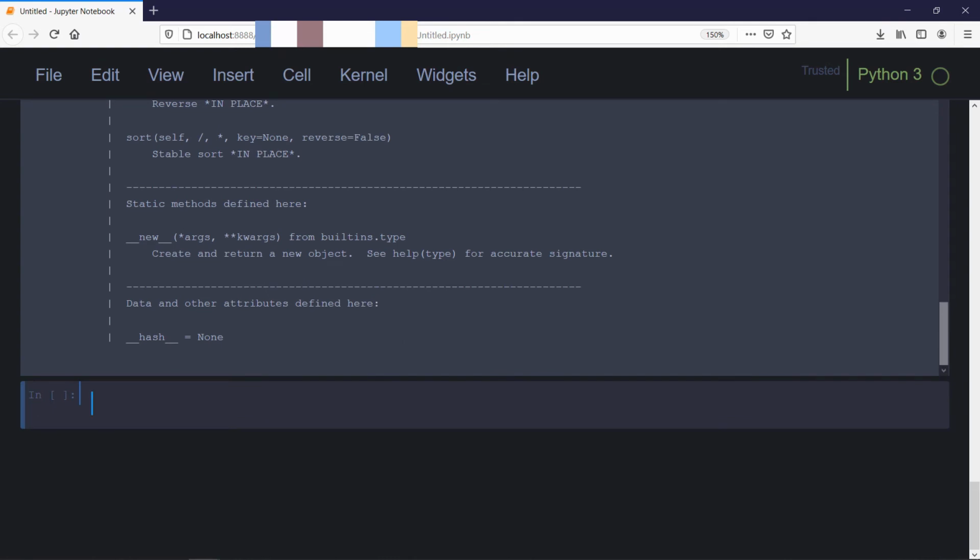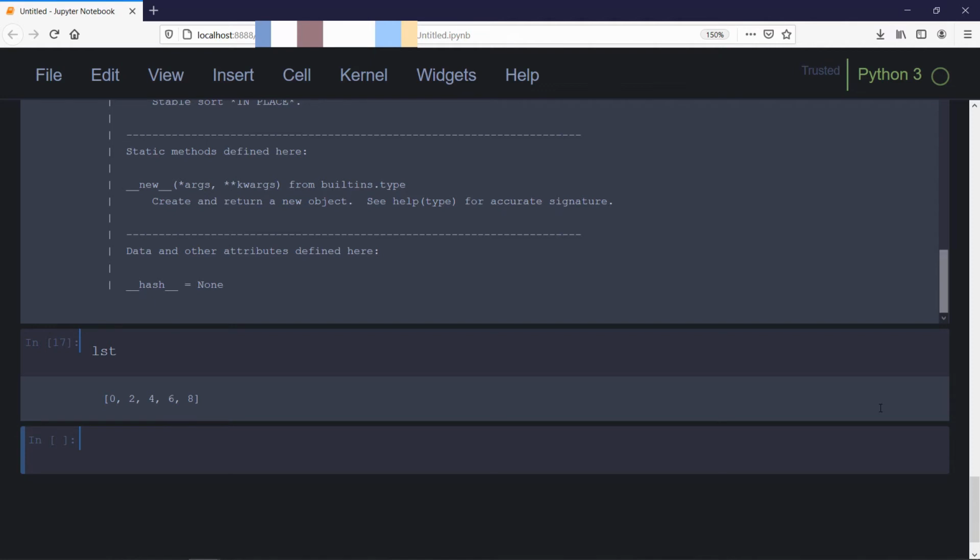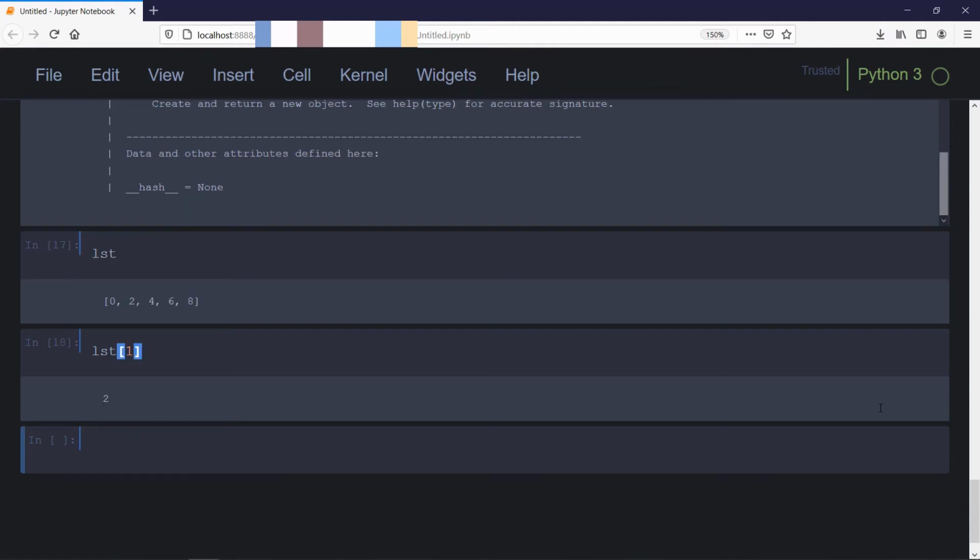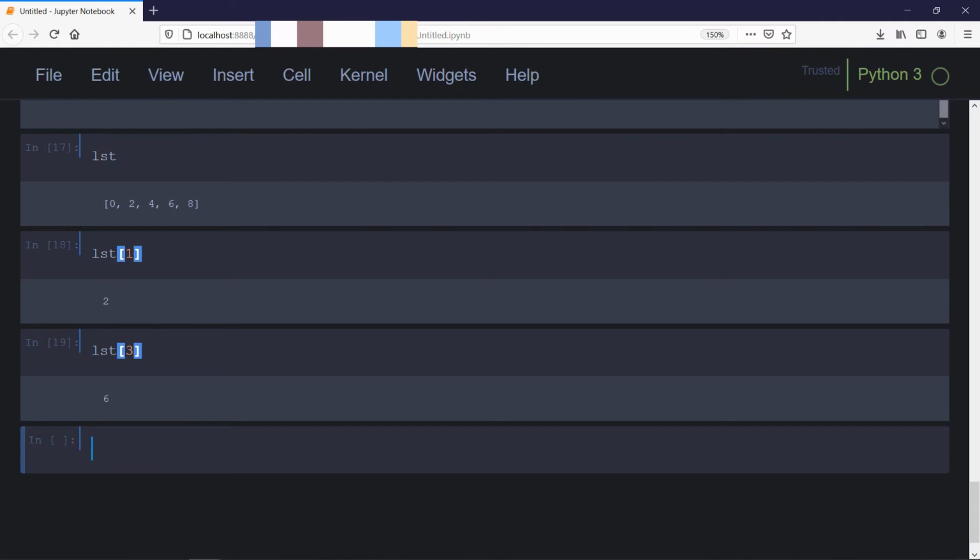Now to grab a particular element from our list, we will use indexing. For example, to grab the element at the first index, we will use a square bracket and pass the index number of the element we want to grab. To grab the value at index 3, do the same. In Python you can also pass a negative index. Negative index will start grabbing elements from the end of the list. So suppose you pass the index as -1, then you will get the very last element of the list. So negative index gives you the value in the direction from right to left.